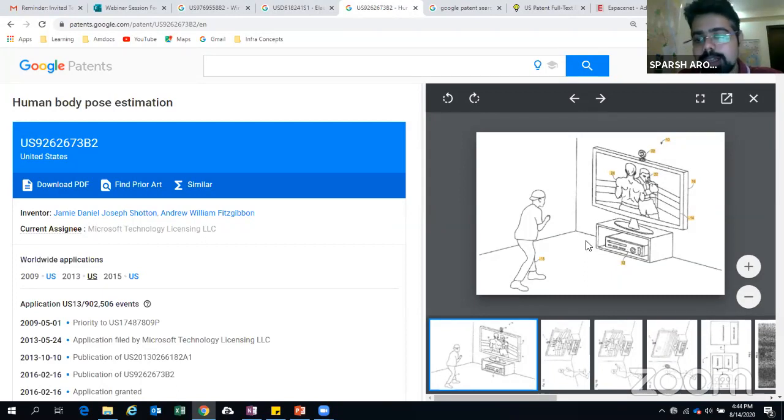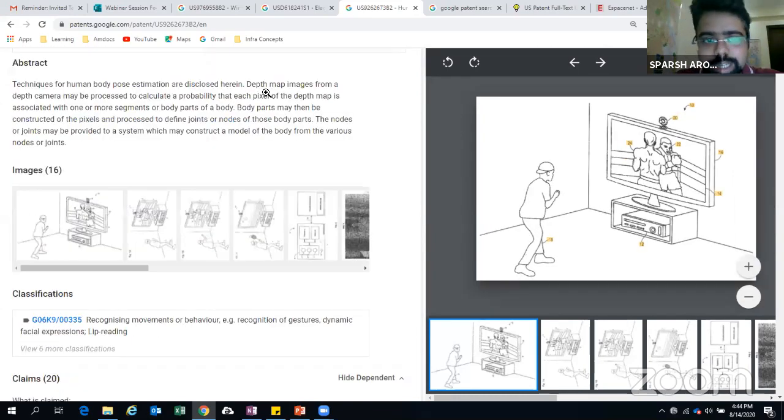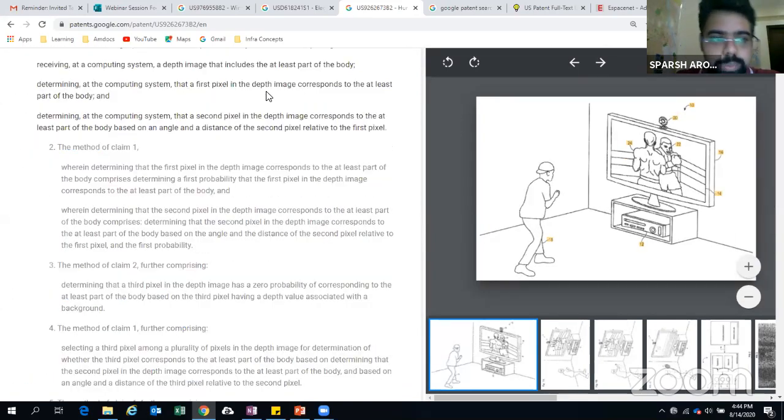And this patent is a technique for estimating a pose of a body. This patent talks about how the device works to identify the pose of a person and accordingly use it in a gaming application. So this would have a lot of description and technique: how they are doing it, how they are doing image processing, how they are playing with the pixels. All of those details are described in this utility patent application. So these are a few examples which I just wanted to share for patents.